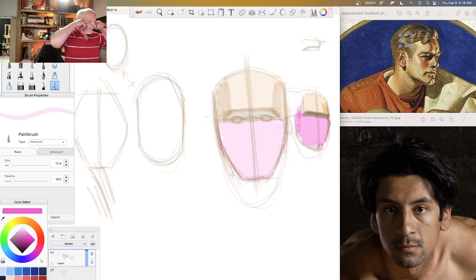The cheeks around the eye line tend to be the widest part of the whole head.